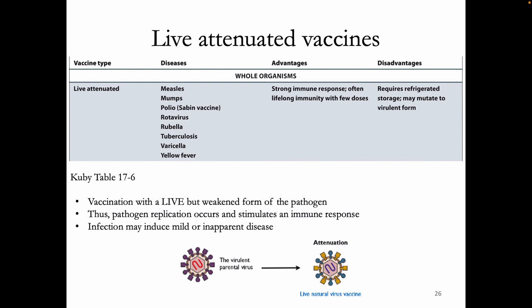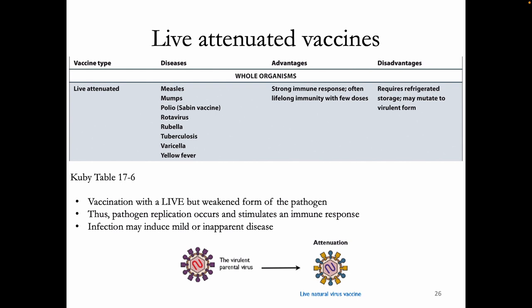So one big type of vaccine that's out there is the live attenuated vaccine. So this is a situation where we are using a version of the microbe that is able to reproduce, but that is weakened. So it's a live but weakened form of the pathogen, which means that that pathogen can still replicate and induce a full immune response. This means that your body is seeing kind of all potential forms of the pathogen that may be needed. And we are getting some replication. It actually means that the dose you put in amplifies because it will reproduce.